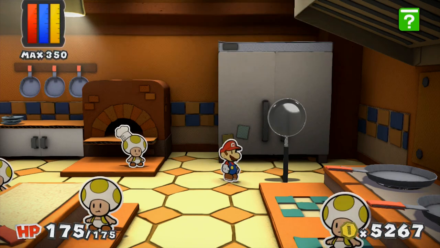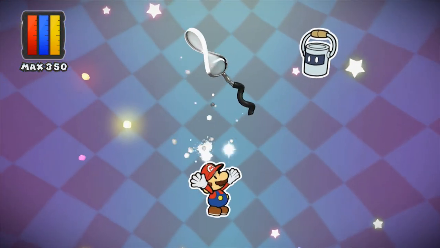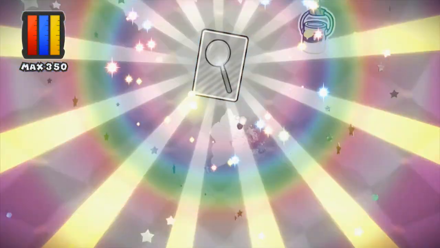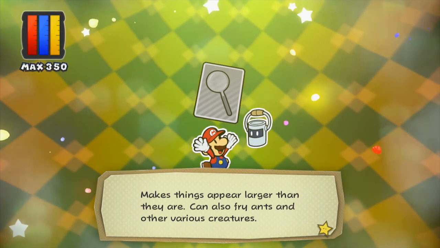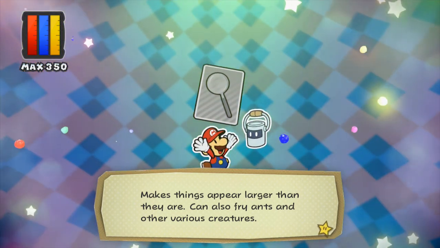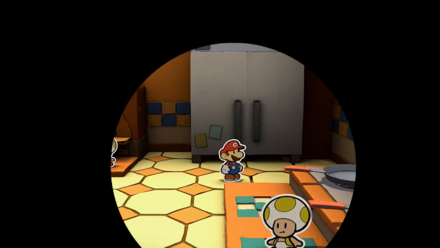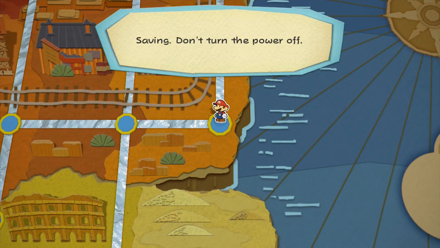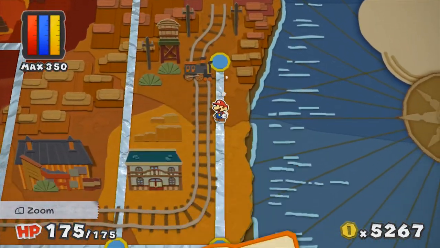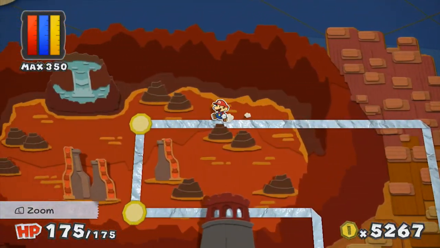It's a sign of our appreciation, squeeze that object as much as you like. Don't mind if I do. Got a magnifying glass. Makes things appear larger than they are. Can also fry ants and other various creatures. I might have to use that on the small toad at Port Prisma. Alright, so one last thing here. I'm gonna go back to the crater and get that second mini star, because I think it's actually really close.